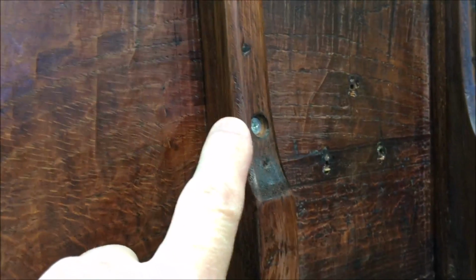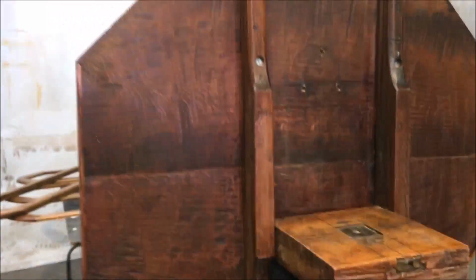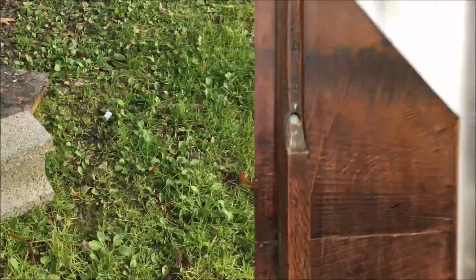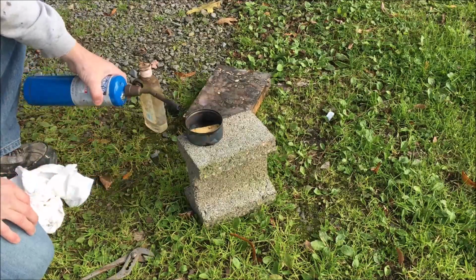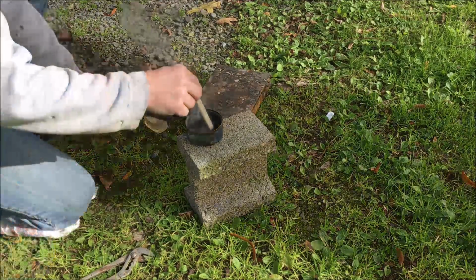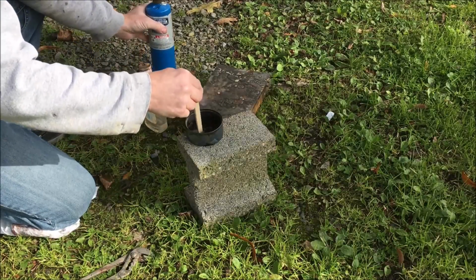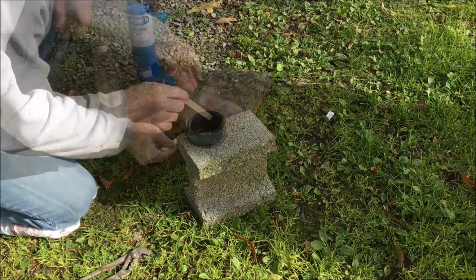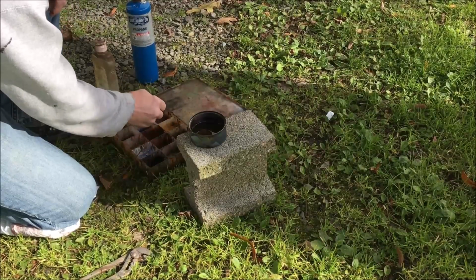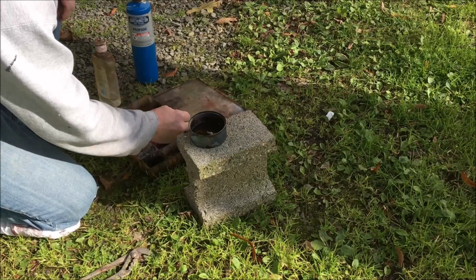Alright, then the next step is to fill these screw holes. What I'm going to use is a colored beeswax filler. I'm actually going to make that. I'm going to make a matching color. And the way I do that is to melt down a little bar of beeswax in a little tin can. Then start adding pigments to it. I want to go for kind of a dark oak color, since those stretchers are oak.